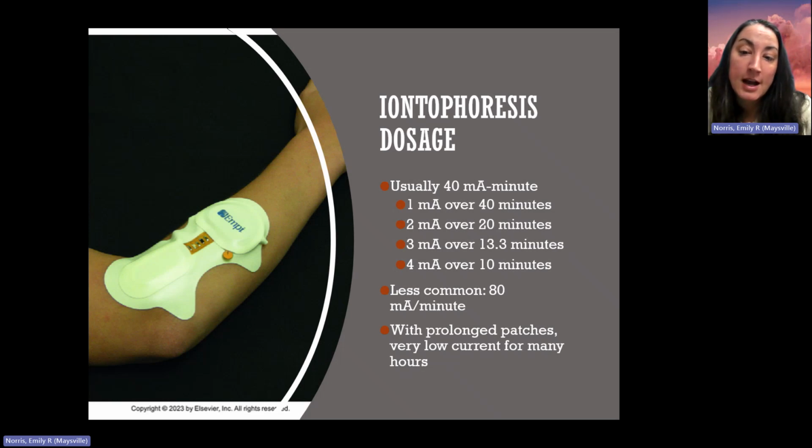If they're able to tolerate a higher amplitude, then you can turn it up and it will take less time to deliver the medication. There are some units, like in this picture here, that you can actually put the medication on and put on the patient, and then they can wear home. And so it could take 80 minutes or so to deliver that amount of medication. It's a lot more comfortable for the patient. Typically, those type of electrodes are disposable, so they get home and they just throw them away. They don't have to worry about returning them. And it uses a much lower current. It could be even used up to several hours to deliver the medication if needed.